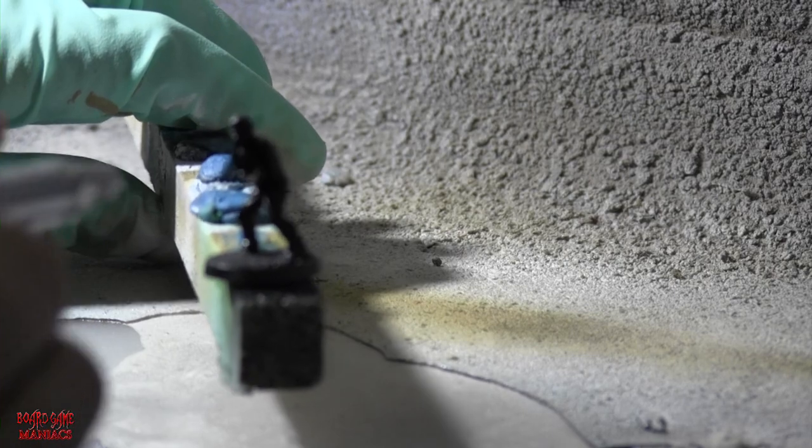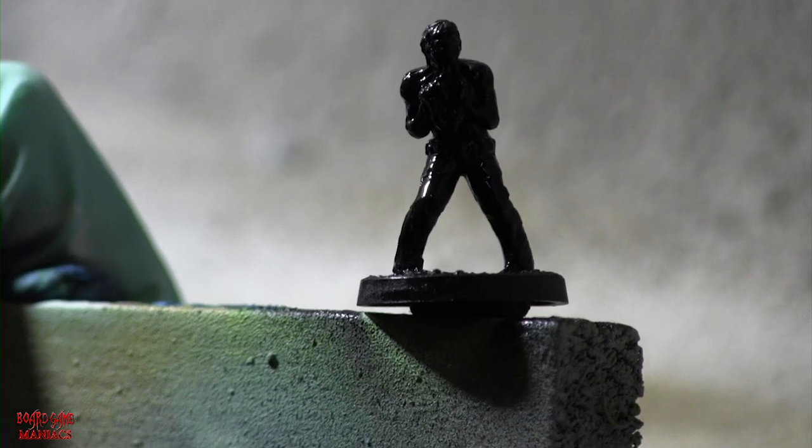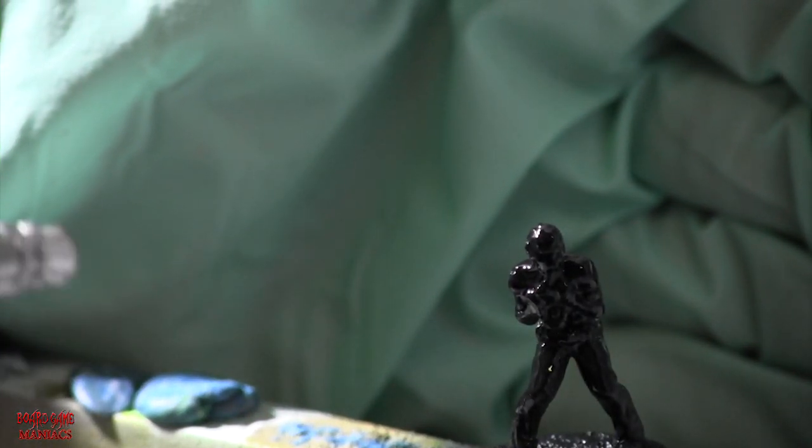Try to keep it on camera here. It's not really in focus. Let's zoom in a little bit so that we can maybe get it in focus better. Whoops, wrong way. There we go. Again, I'm just making sure I get a nice even coat with my airbrush. Maybe the camera will focus in. There we go. He's pretty much all done. No gray is showing through.